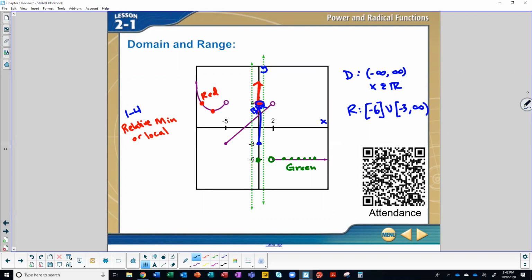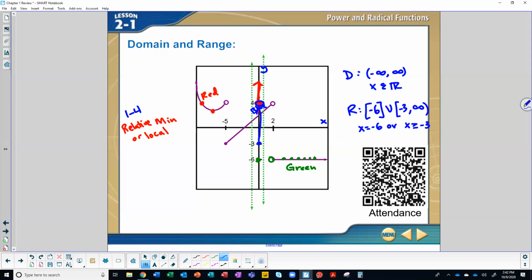If you want to write these as inequalities, you would either say x equals -6. Union means or. X is greater than or equal to -3. You could have said -3 is less than or equal to x if you wanted to. I just wrote it that way. This is the smaller number, this is the larger number. You don't have to write infinities in that simple. So that's how you would do that problem.